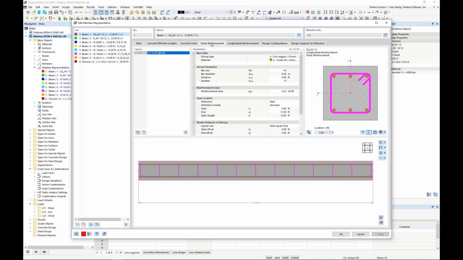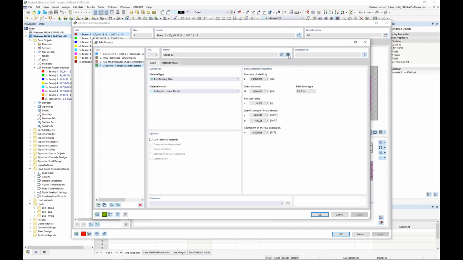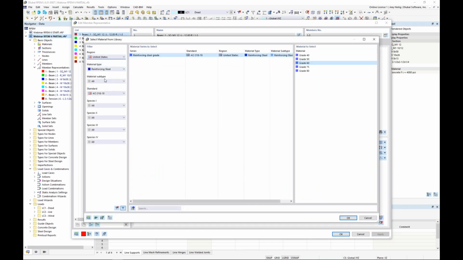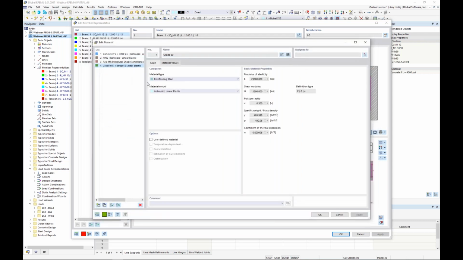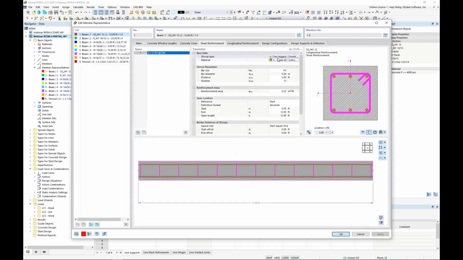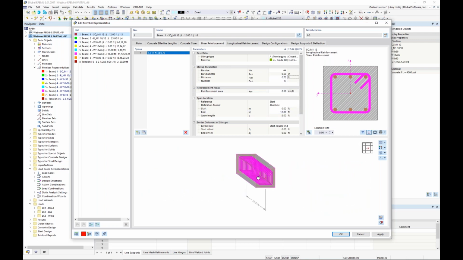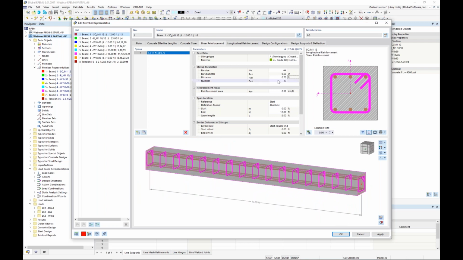The shear reinforcement, this is where we want to initially define our material here for our rebar. So for this, we would typically need to go to our material library, and we can visit our material library here using our filters over on the left. We can set this to reinforcing steel according to the ACI, and we choose grade 60. So once this material is set within RFEM, we can now select it here for our shear reinforcement. And perhaps we'd like to use number 4s with a spacing of 0.75 feet or 9 inches. And now you can see that this nice picture updates here with our shear reinforcement.